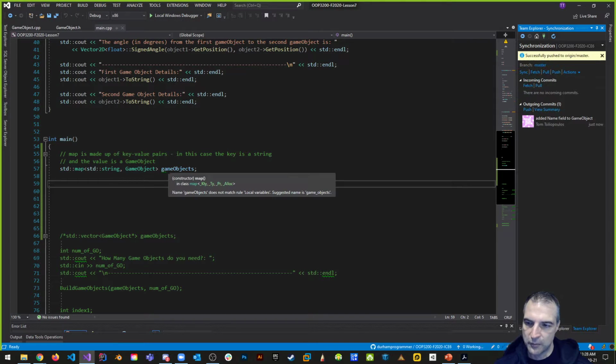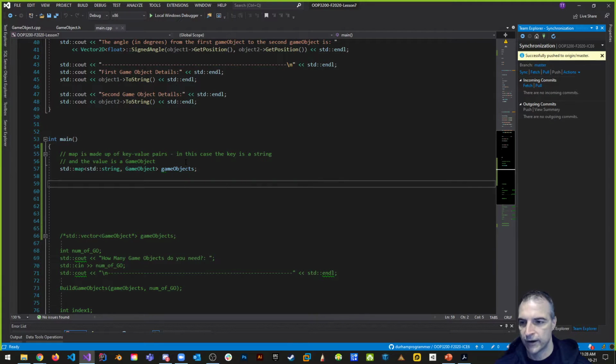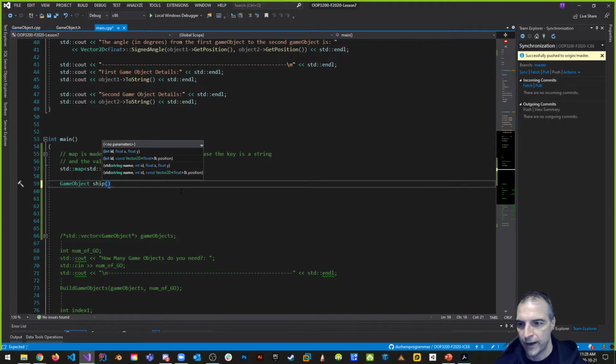Cool. So we've got game objects. Game objects now also include a name. So when I load a game object onto this, let's declare a new game object. I want to make a game object called ship, and let's establish what ship is. I can use one of the four constructors I created. I want to make a ship that's called ship. The ID that I can put in is 1, or maybe we'll make it 0 if I want to keep track of the ID.